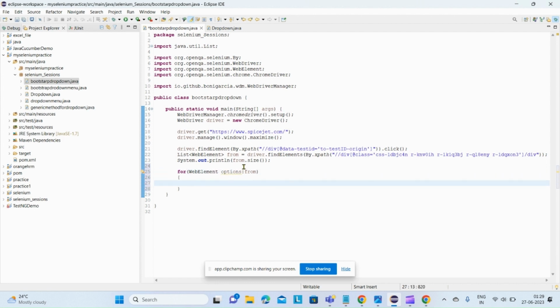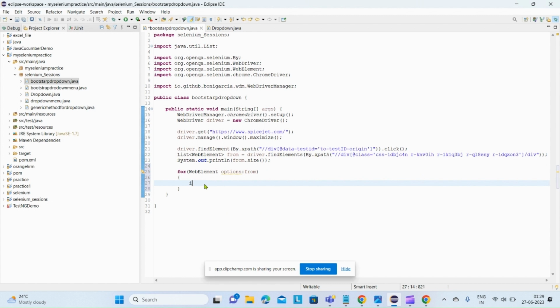Now here you can see that this is the driver dot find elements. This XPath gives all the drop down elements, and this is stored in from variable, and from that from variable we have passed all the values of drop down to options, and this options is now of web element type.